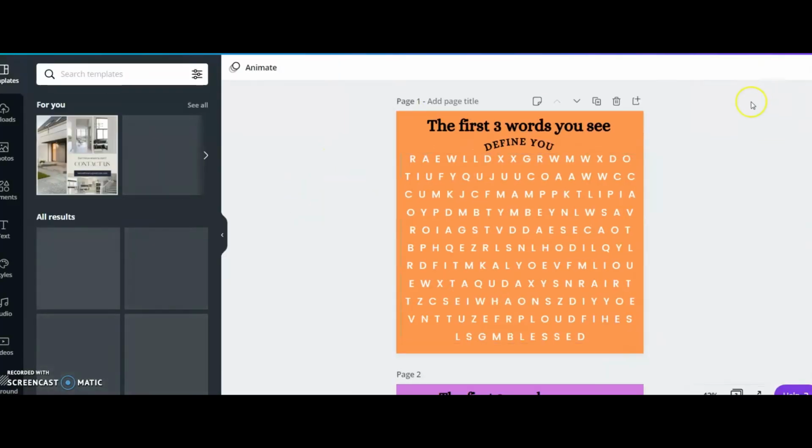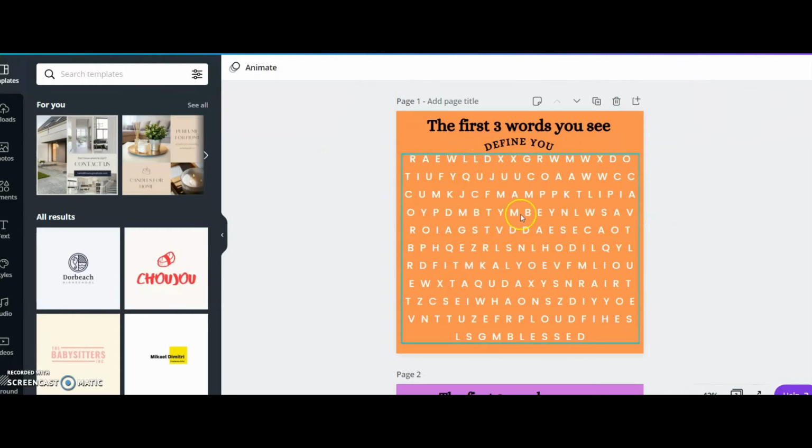And so here's how you work with this one. This is the three that are fully customizable. You can go in here and you can literally change out these words, these letters, right? So I see the word blessed here. Let's say I don't want it to say blessed. I want it to say grateful. There you go. You can literally go in here and change the words so that they say other things. Basically, you could do that with all of these though.